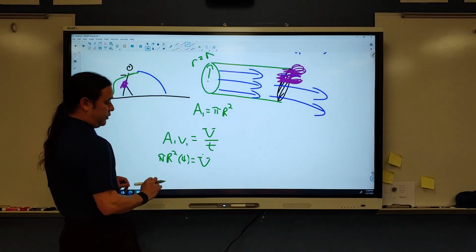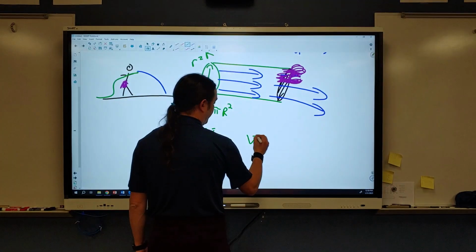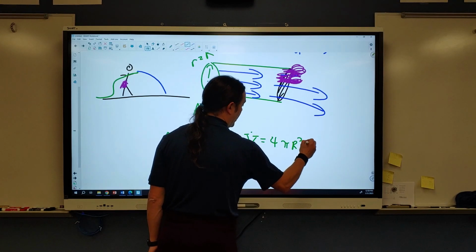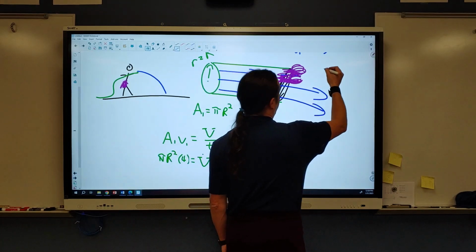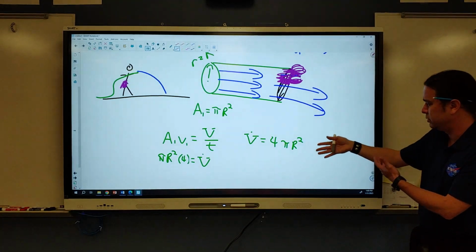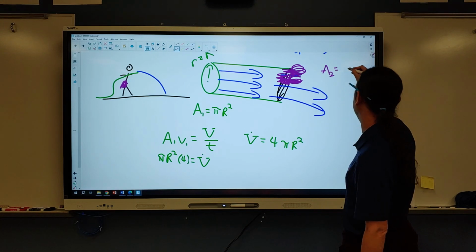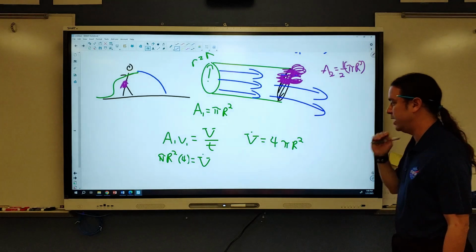Now, I could go through and take full measurements and do the full math on that, but that's going to be a bit of a pain. So my flow rate is equal to 4 meters per second times pi r squared. Let's say that my thumb comes in and now blocks such that I've covered half of the area. So A2 is going to be equal to 1/2 pi big R squared, where this is my original area, and now I'm blocking half of it, so I've got half of that.